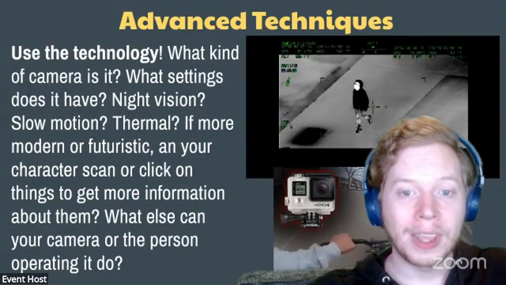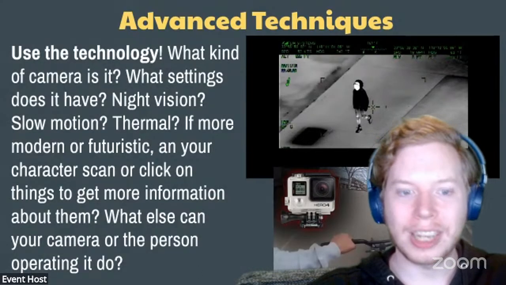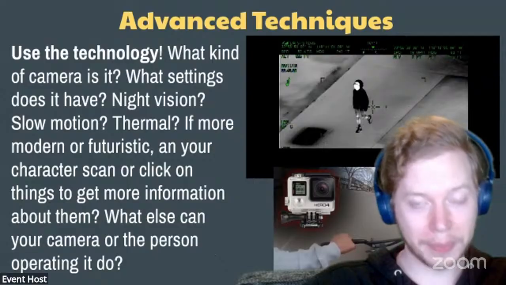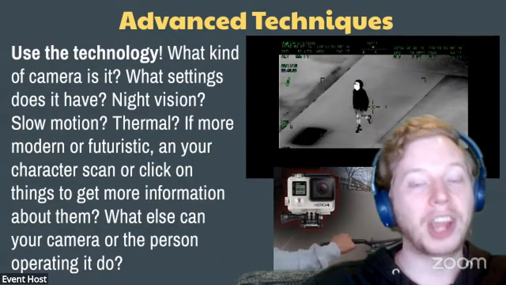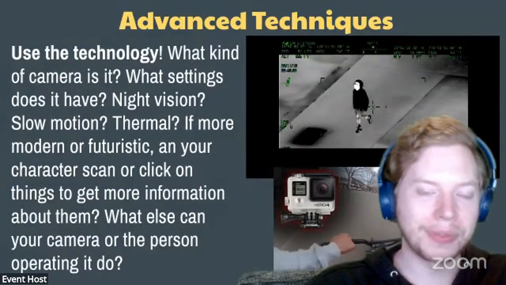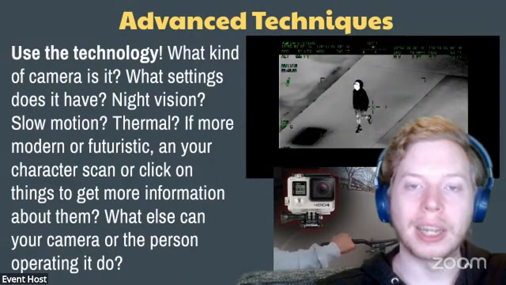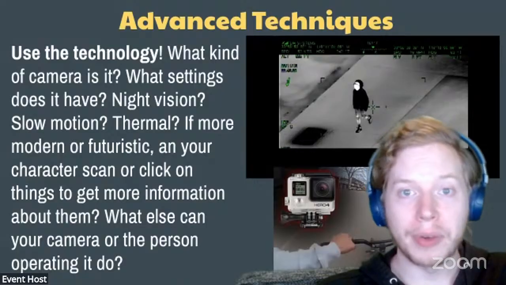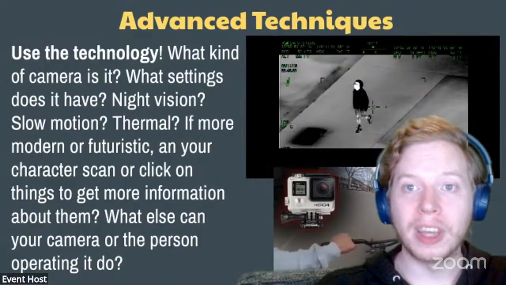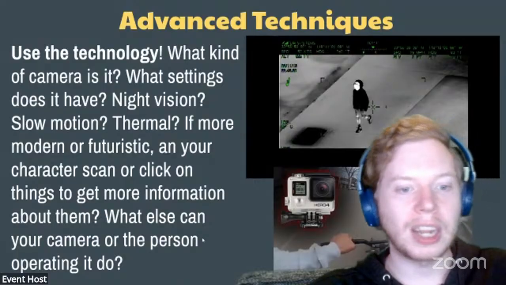Make it make sense. If it's modern or futuristic, your character might even be able to do advanced technology type of stuff. For all its supposed flaws, the New World of Worlds movie is kind of doing stuff like this, where your character is a hacker or some kind of FBI computer operator, and as a result can do things like searching databases or performing searches on people's faces. We can connect people's identities together, right? You could easily see a whole Searching or Unfriended kind of movie from the POV of the guy at the spy computer in the Jason Bourne movies, right? So there's a lot you can do with just the technology itself.